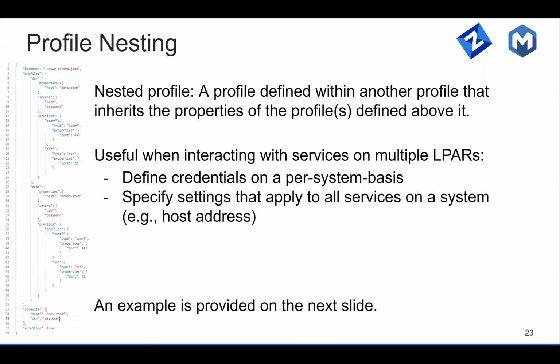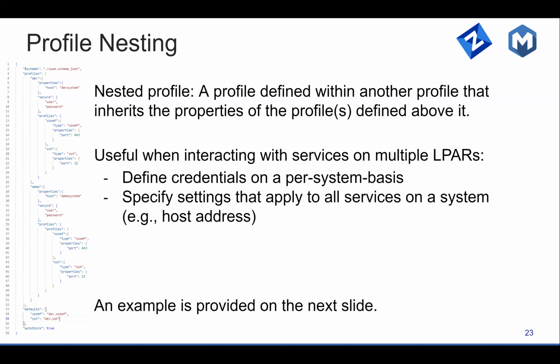So when I talk about profile nesting, we mean having a profile defined within another profile that inherits the properties of the profiles defined above it. You can think of it like a nested logic structure in programming where you might have a loop inside of another loop. In this case, you have a profile inside of another profile. And before I move on, in all fairness, I know that font is microscopic. In the next slide, I have zoomed in sections so you can take a closer look at what I'm doing here.